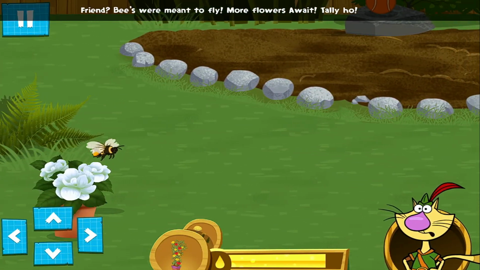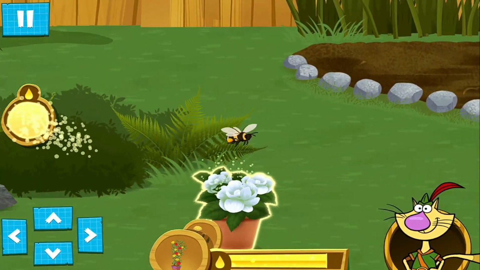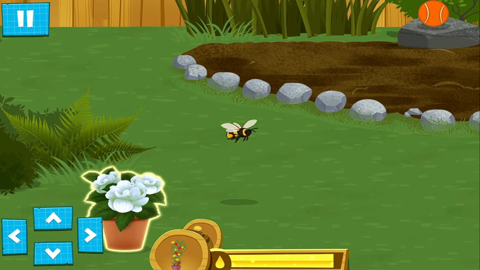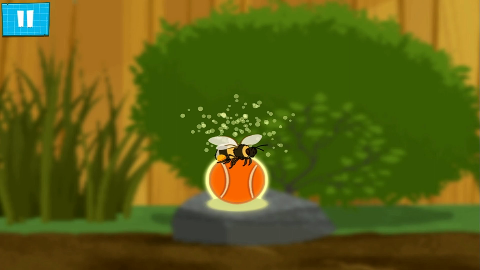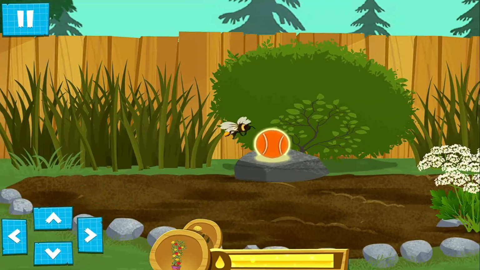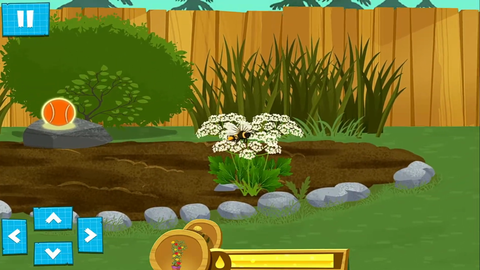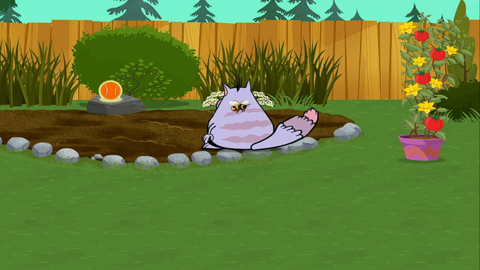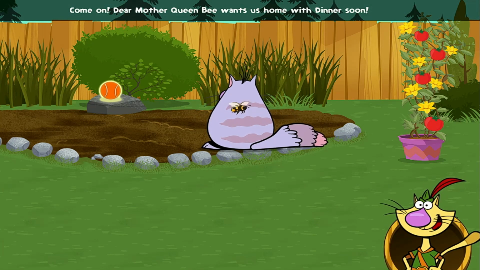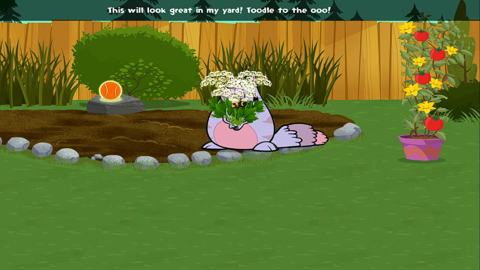Were meant to fly. More flowers await. Tally-ho! Come on! Dear Mother Queen Bee wants us home. This will look great in my yard. Toodle-toodle-oo.